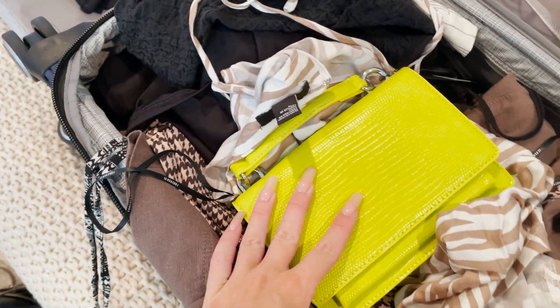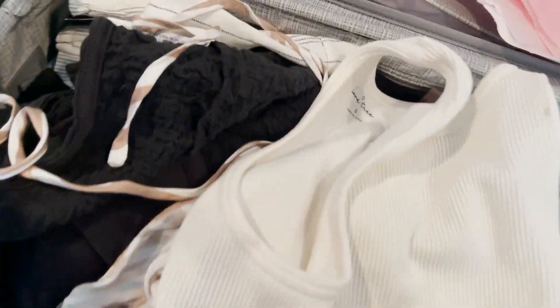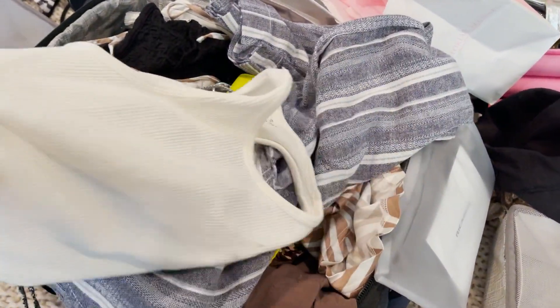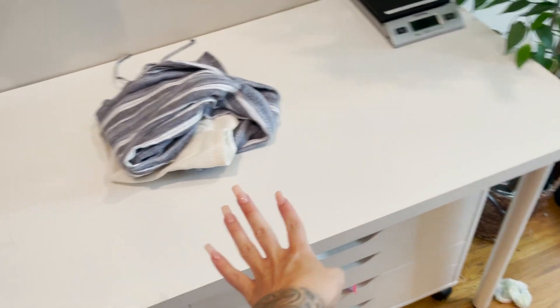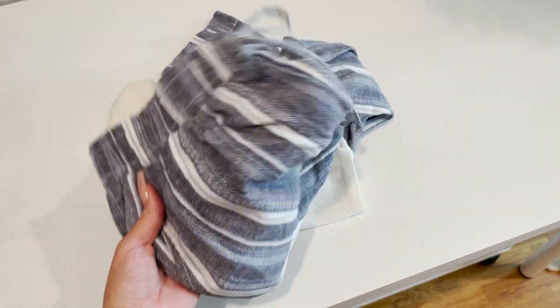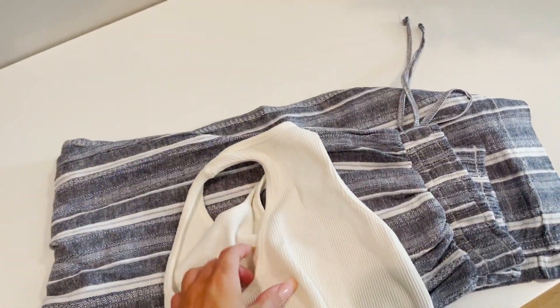I'm already packing too much. I told you — I'm only going for five days. I know I'll change my outfits multiple times a day depending on what we're doing. I think this is what I'm gonna wear coming in — just a cute comfortable outfit, nothing too fancy because I'm going to be sitting in the car for four hours since we're driving from California. I'm going with my mom and Zoe for my mom's 60th birthday. My mom bought us all these pants — these are actually from Costco, they're super cute, another wide leg pant. I'm gonna wear it with this little crop top.